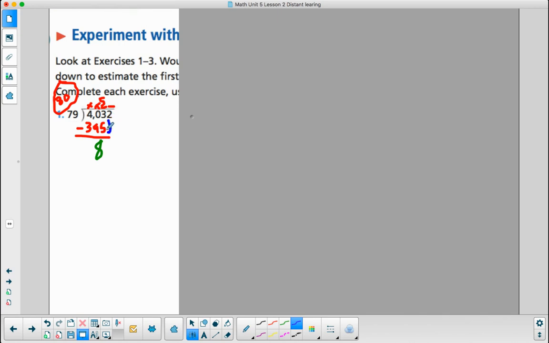And I can slide her on down, change my 8 tens to 80 ones, plus 2 more ones is 82 ones. Super easy. Actually, I know how many 79s are in 82, but if I wanted to use my 80, there's 1 80 in 82. So there's probably 1 79 in 82. 1 multiplied by 79 is 79. And subtract away. Again, I think I would count up 1 to 80, and then up another 2, makes a total of going up 3.